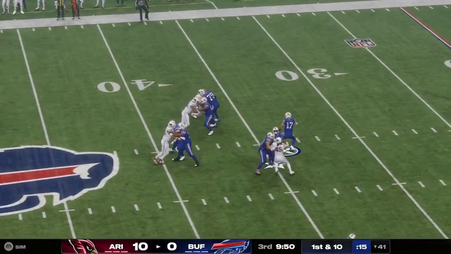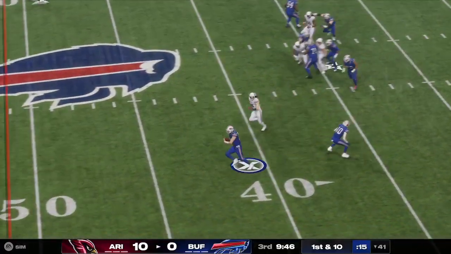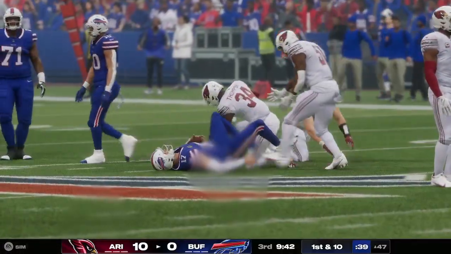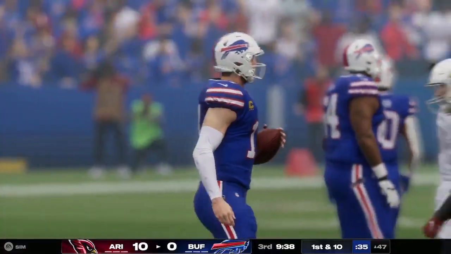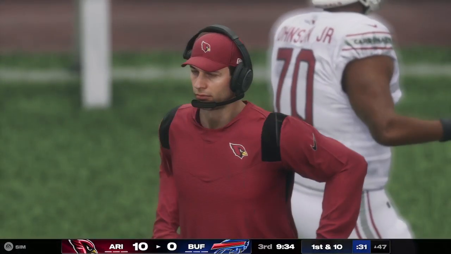So the shotgun snap to Allen. Forced out to his left. And he'll be taken down, but not before he works it past the 50. A nifty bit of scrambling there. 12 yards, first down. Has not been a big game for him throwing the football.